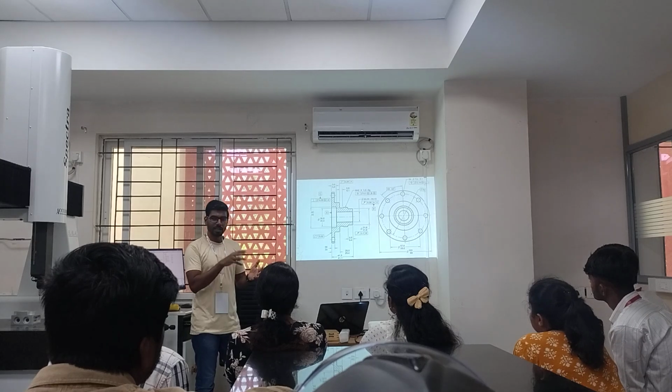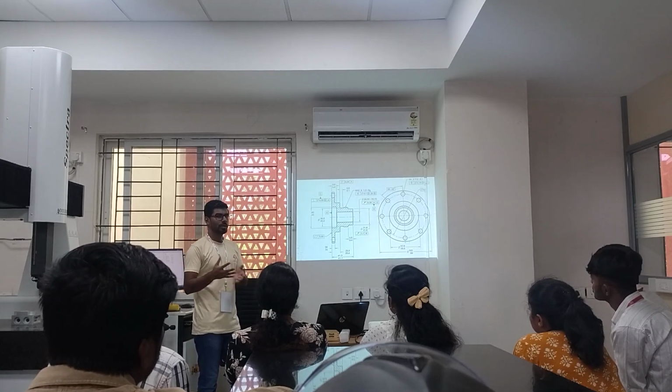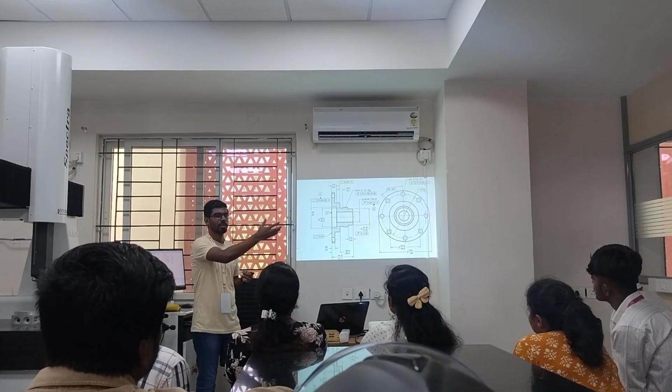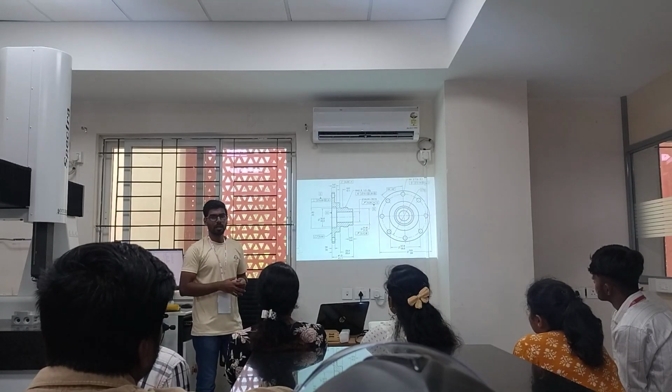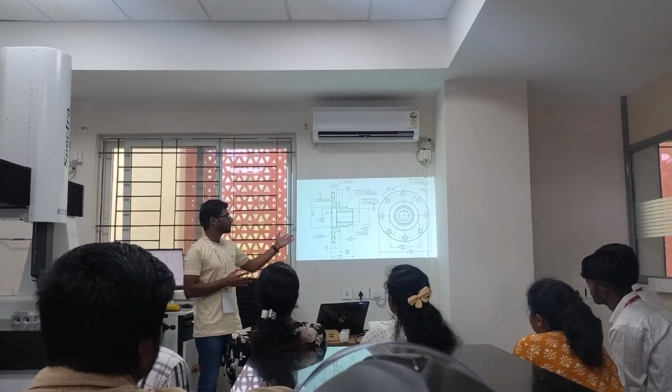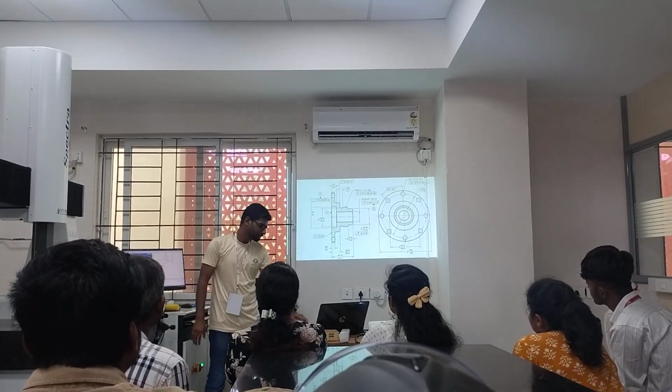Whenever you want to measure any object, you definitely want to show it in the form of a picture. If you are a design engineer and want to convey to the production or manufacturing engineer, how will you convey? Conveying will only be done through drawings, and in drawings, you have to follow the GD&T rules.